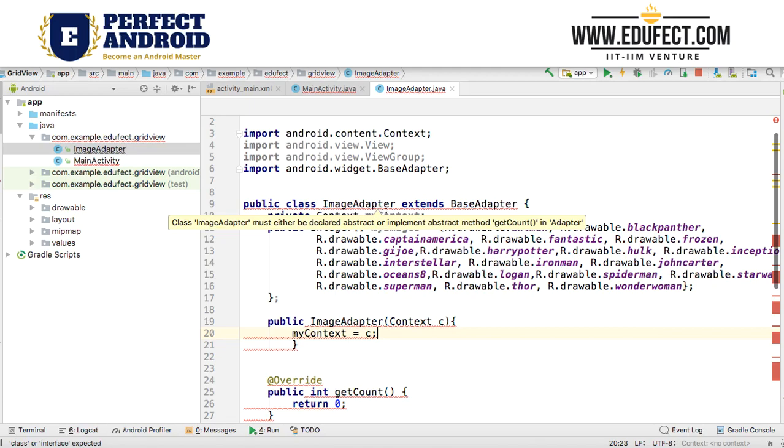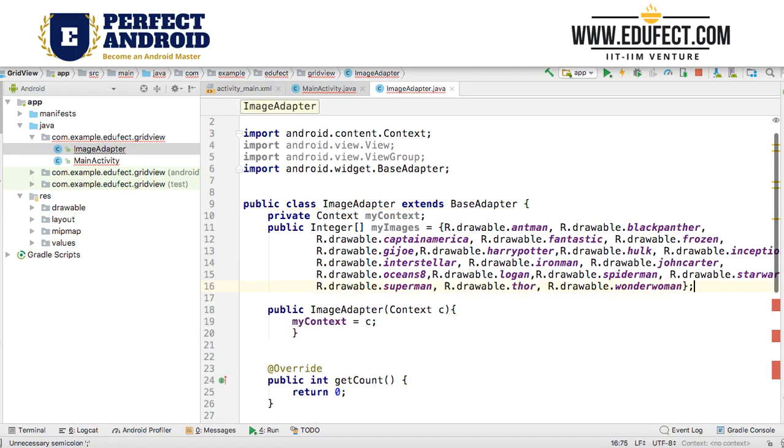Once we have designed this, why is it giving an error? It's probably giving an error because of this extra bracket that I had put in. So we have the constructor defined.